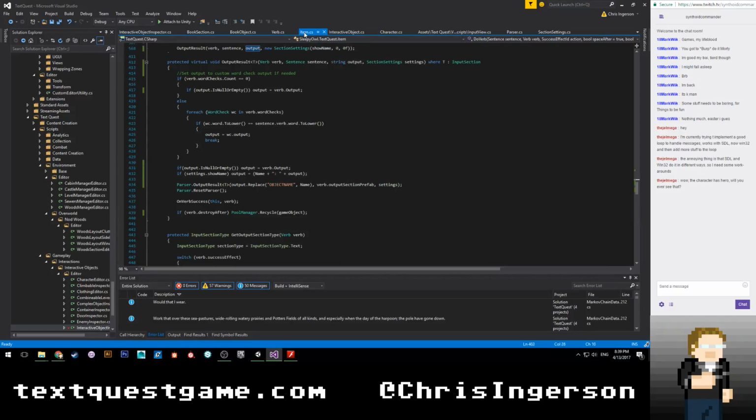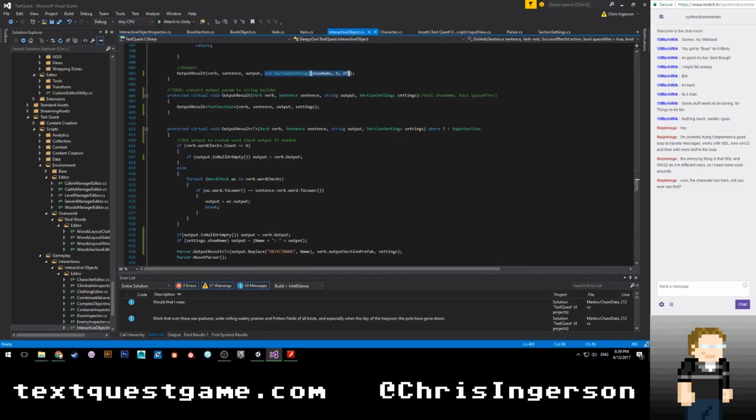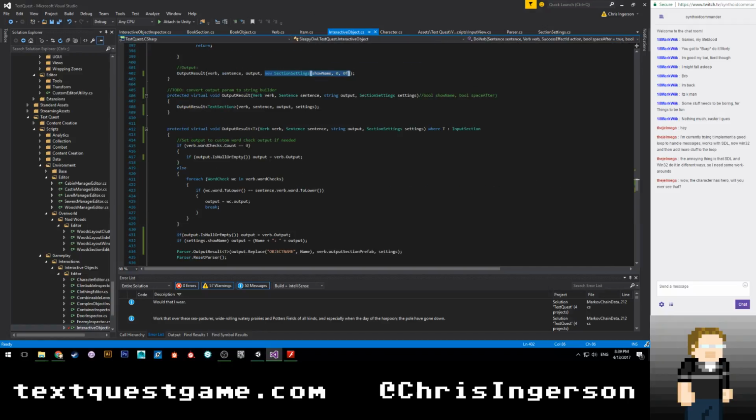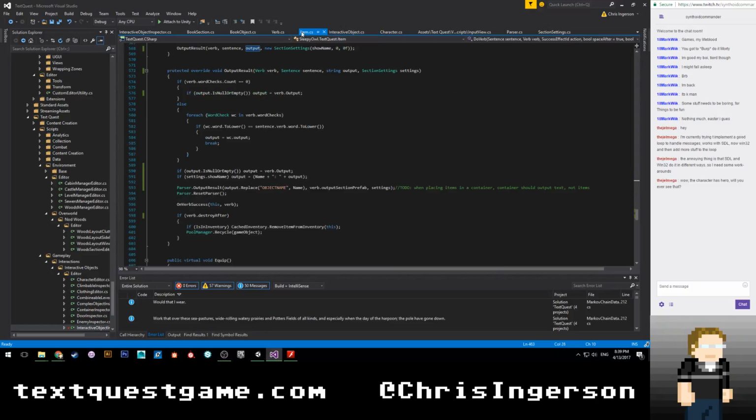Is its output result any different? Let's see. It's kind of doing the same thing that interactive objects output result with generic brackets is doing. Oh, it's this part. Yeah, it's the cached inventory stuff.